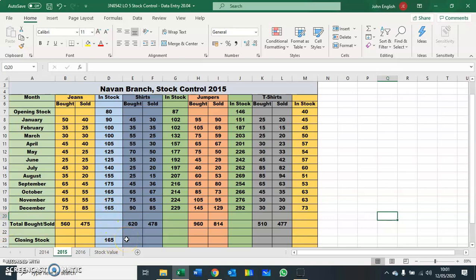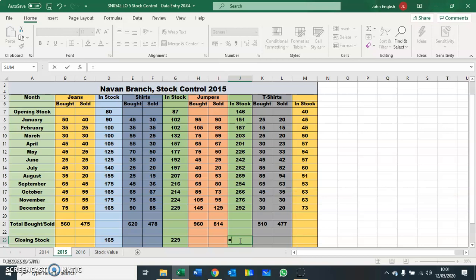But again, as it showed you in the previous video, it's important that you do it this way. So same in here, equals, and this time it's going to be G19. You just have to keep your eye on the cells, not put in the wrong number. And this one here is going to be equals J19.